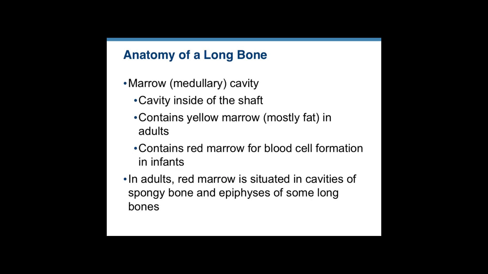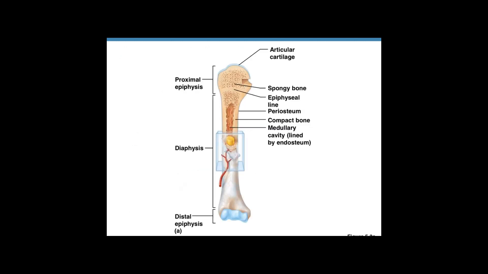The marrow cavities — there are two types of marrow in the skeletal system. You'll find yellow marrow, which is mostly fat tissue or adipose tissue, in the shafts of the long bone. Those cavities are called the medullary cavity — that's where you'd find the yellow marrow. In the epiphyses of most long bones you're going to find red marrow, the site of red blood cell formation. Most of the cavities inside of the bone in young children and infants are going to be red marrow. Here's another picture of a typical long bone for reviewing and pausing to review the anatomical features.